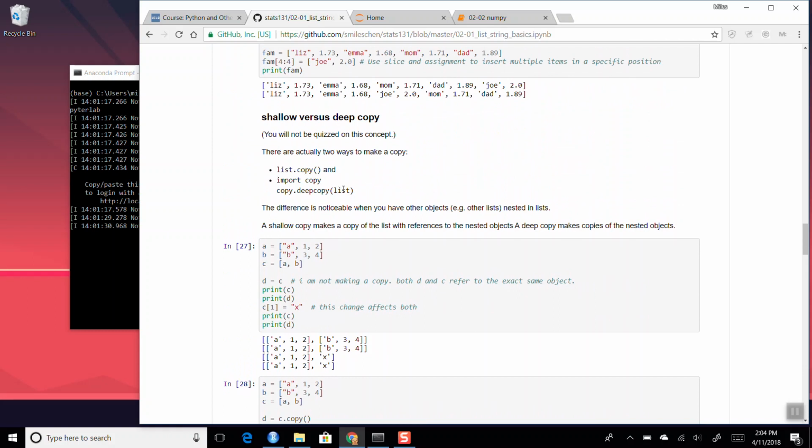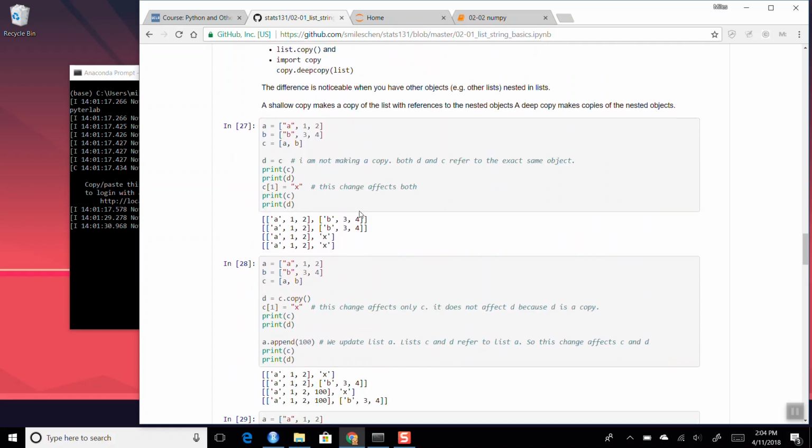If you do list.copy, or you do the list and then the square bracket and then the empty slice, that does a shallow copy, whereas you can create a deep copy, but in order to do that, you have to use the command copy.deepcopy. First, you have to import the copy module, okay?